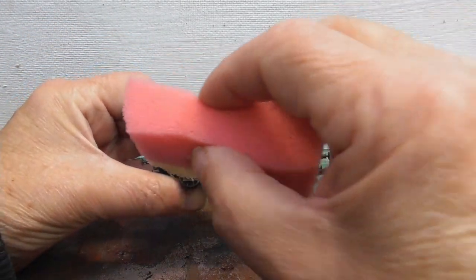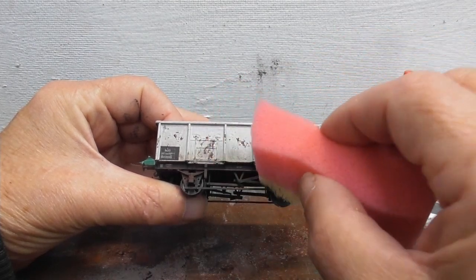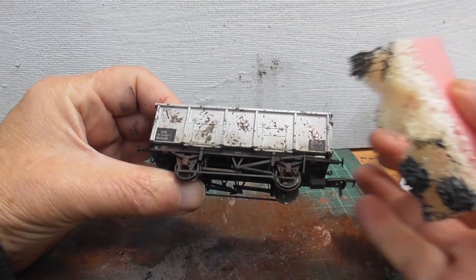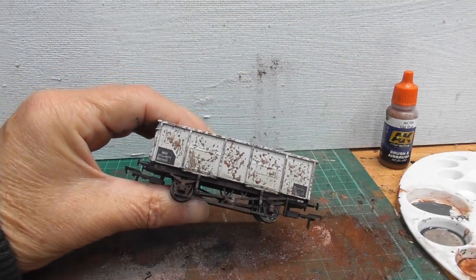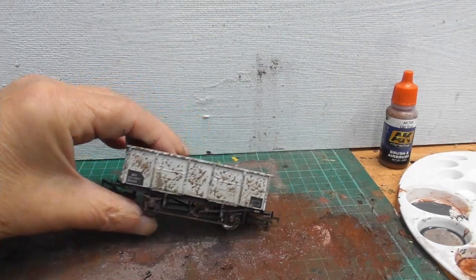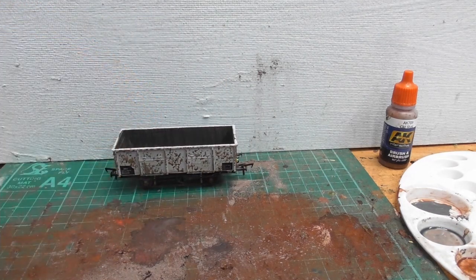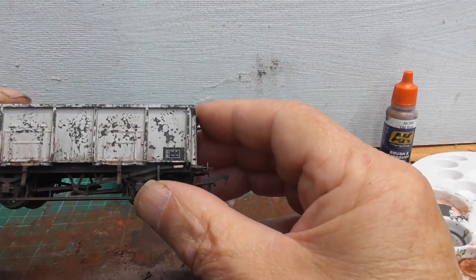I also applied some rust colours using the same technique to give the effect of rusting. Different rust colours along with the black can be used together in order to give a variation in the colouring of the wagons. And here's a completed wagon using the dirty black sponging.